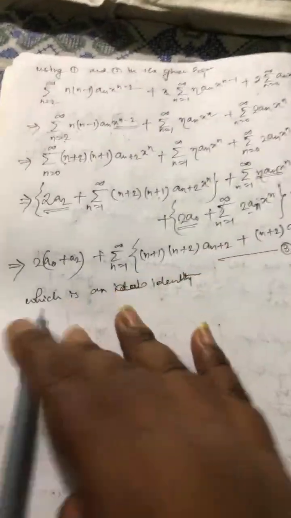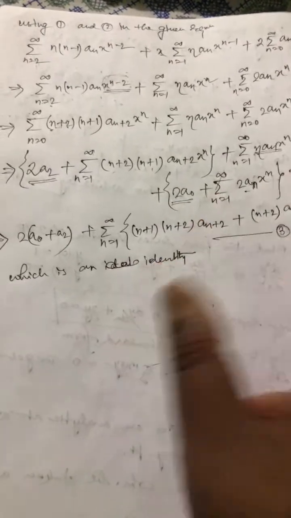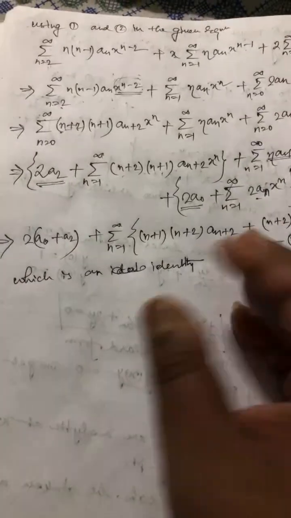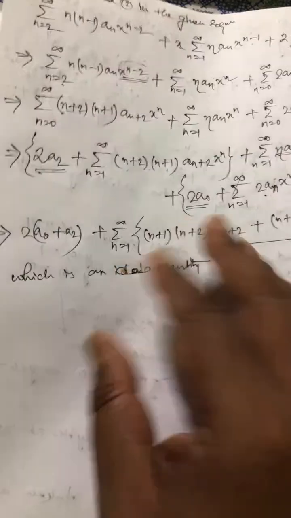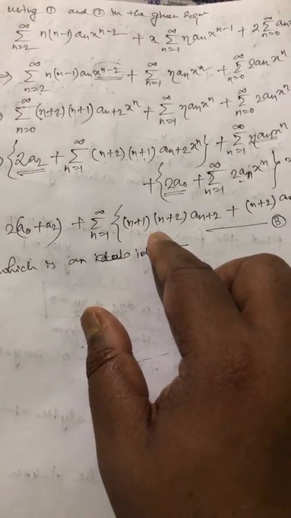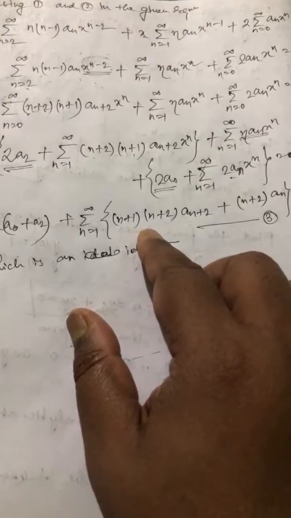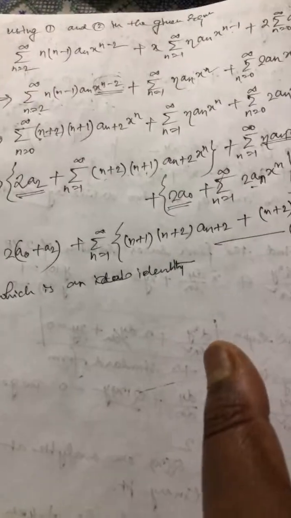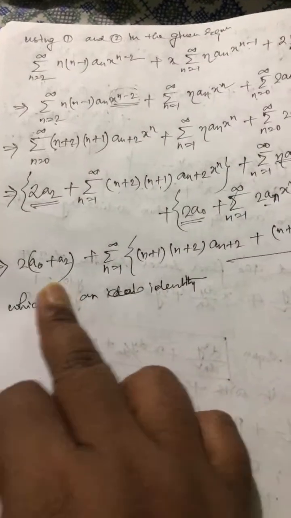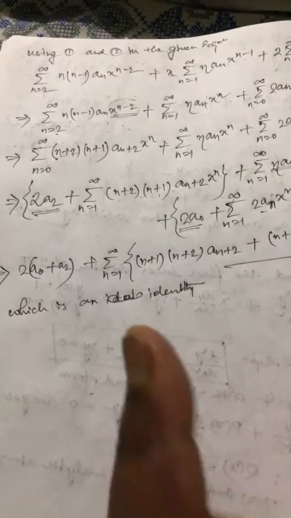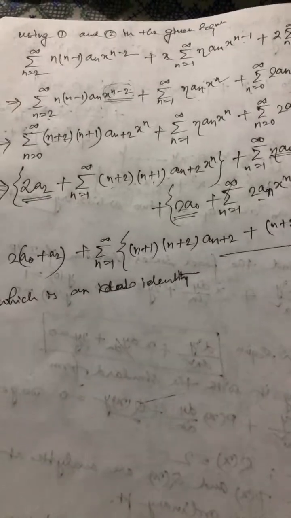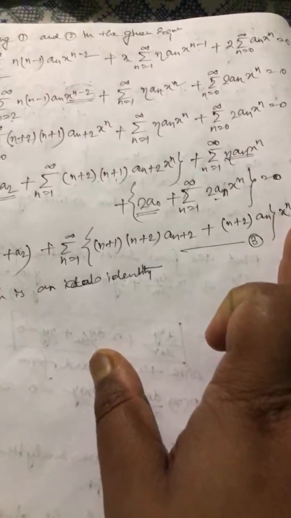One more thing: those who know about the radius of convergence of any power series from real analysis can also say that for some radius of convergence r, the given structure is valid within some interval of convergence minus r comma r. But because most of us, especially second or third semester students, don't know the radius of convergence right now, I am not using that term. Instead you can simply write that this equation is an identity, so every part can be considered equal to 0 because the right hand side is equal to 0.